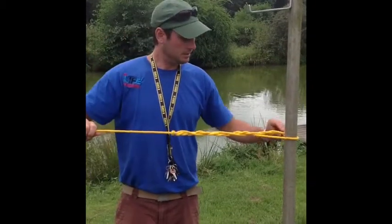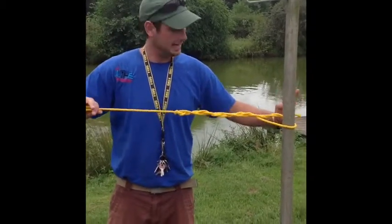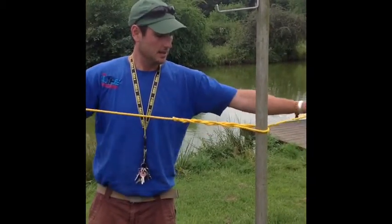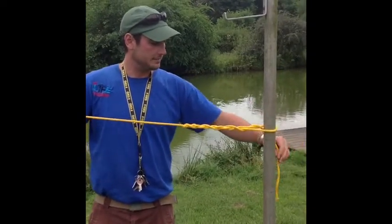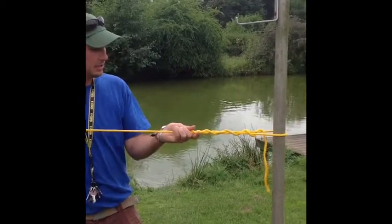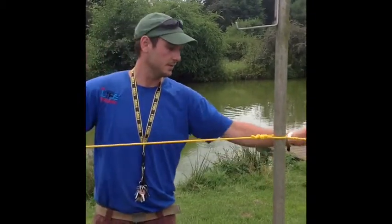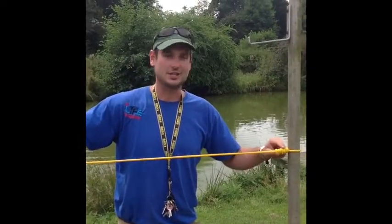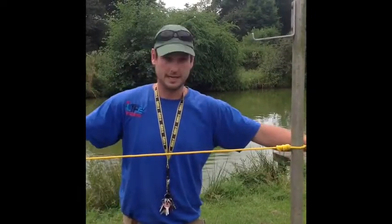Now this is the trick. When you're tightening the blood knot, you pull both the main line and the tail away from each other just to get it started. Once the knot starts to come together, you then let go of the tail end, moisten the knot, and you pull the main line and slide the blood knot down to get a nice neat knot against your hook. Pull the main line — don't pull the tail.